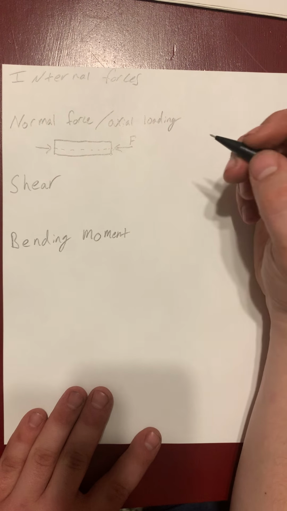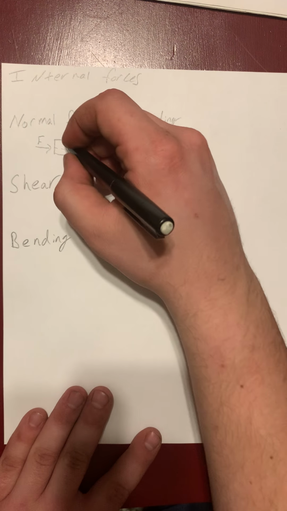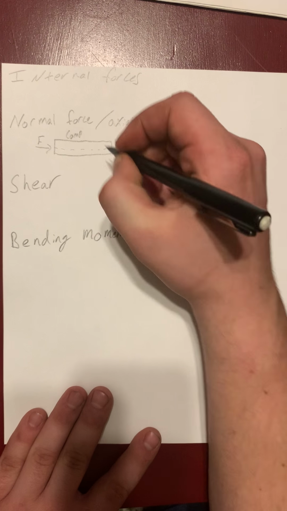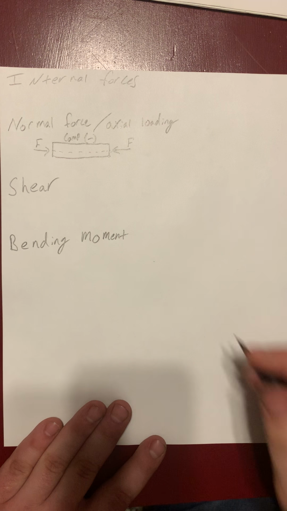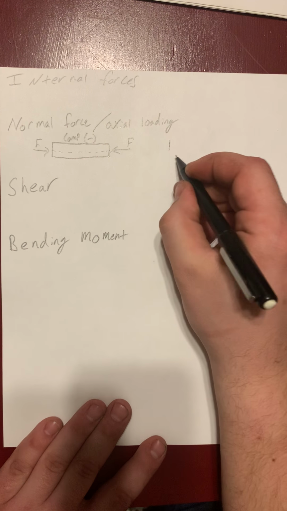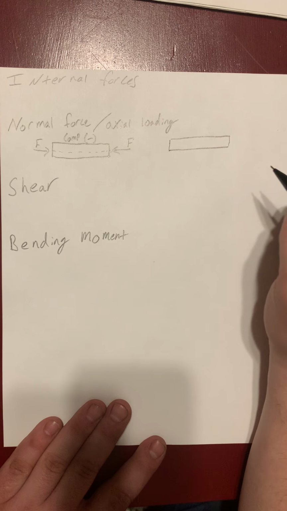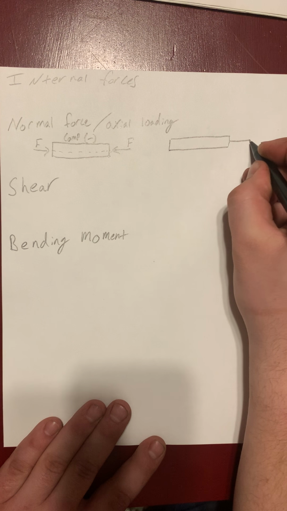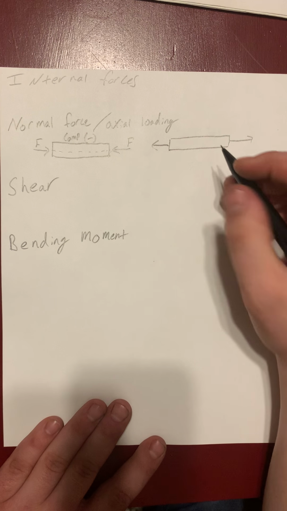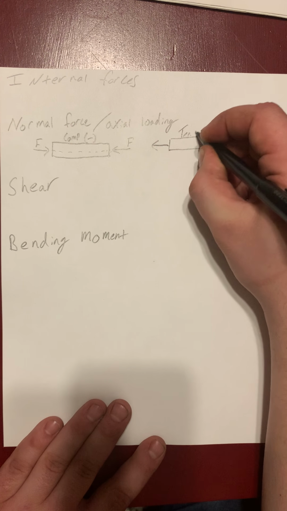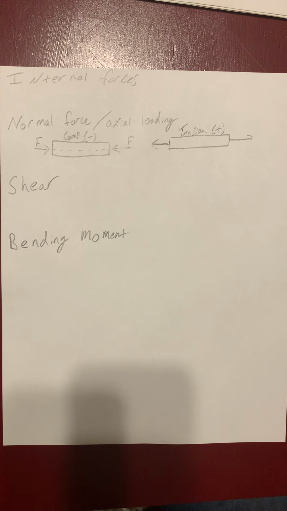That is some force that is causing this member to be in compression. So this here is compression, and compression is negative. Don't ask me why. That's just the way it is. And then here we have another loading situation, and this here is a tensile loading condition. So that means that there are two forces that are pulling on this object. So this here is tension, and that there is positive.